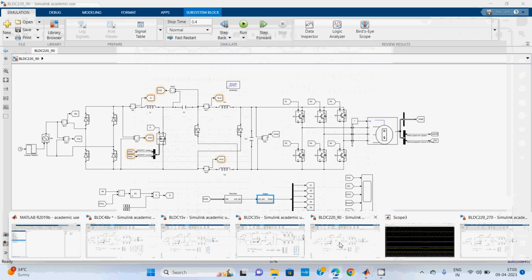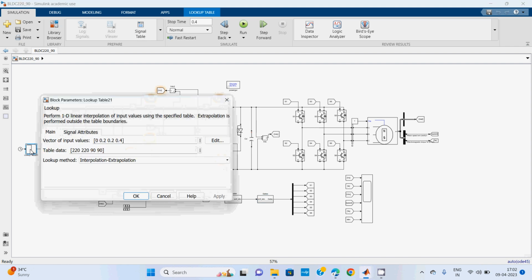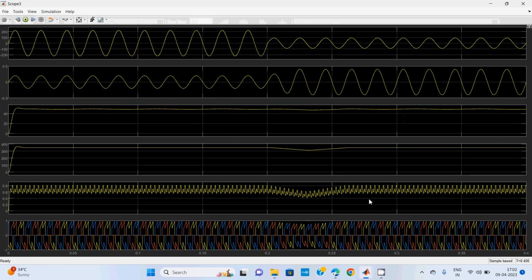And dynamic response. Now I am going to show the dynamic response. That means we need to change the input. That means the voltage we need to switch into another term. From 0 to 0.2, we are applying 220 voltage, and from 0.2 to 0.4, we step down the voltage. That is the dynamic performance. So when we switch the voltage, there is a variation from here to here.